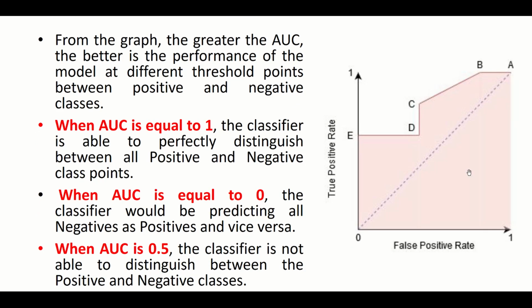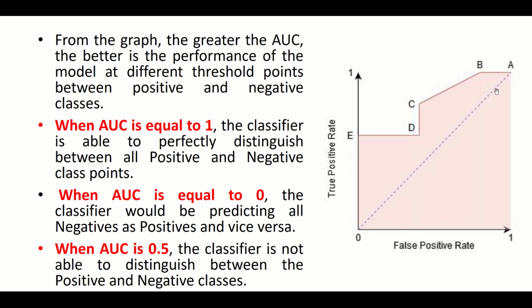So when you look at this particular data, you have the true positive rate and you have the false positive rate, and you can see this particular one here, 0 to 1, right? So say if your curve has a straight line here, just imagine that it's like a complete square which comes over here, then your AUC is equal to 1. If your AUC is equal to 1, that means that your classifier is able to perfectly distinguish between all the positives and the negatives, right?